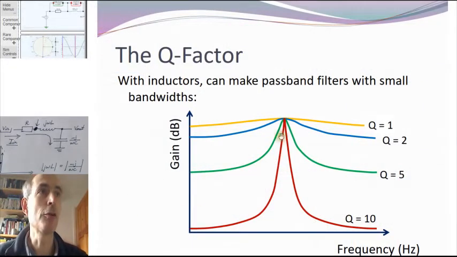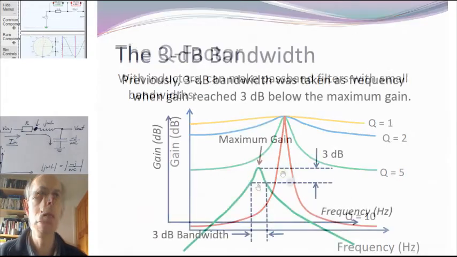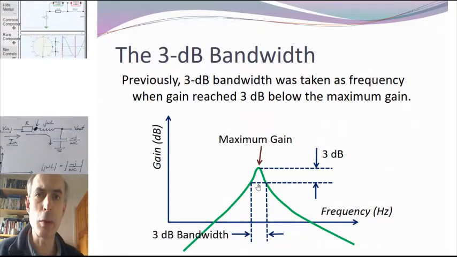We can also make bandpass filters with inductors, and bandpass filters with quite high Q factors. And you may remember from the lectures that the maximum gain of one of these bandpass filters is always 0 dB, at least in theory with ideal components, but the bandwidth is a function of the Q factor. And we need to tighten up our definition of bandwidth here. The 3 dB bandwidth is the range of frequencies in which the gain is within 3 dBs of its maximum. So with this type of amplitude response here, this is the 3 dB bandwidth, from this frequency to this frequency, that range.